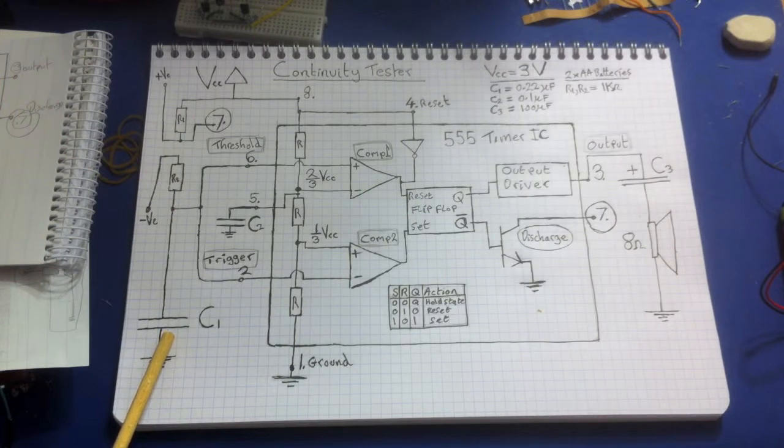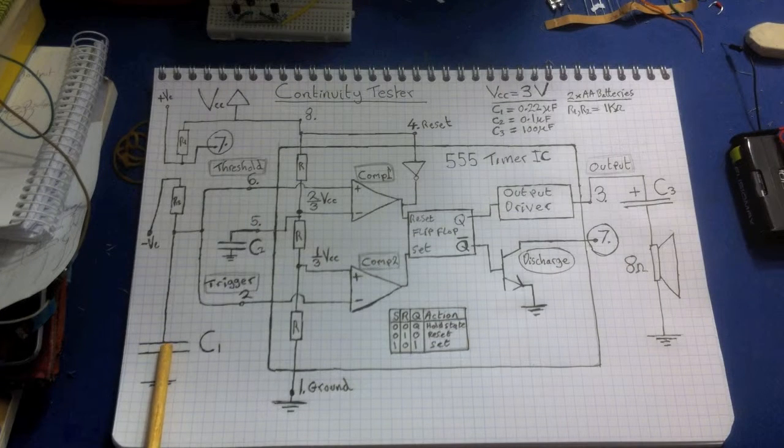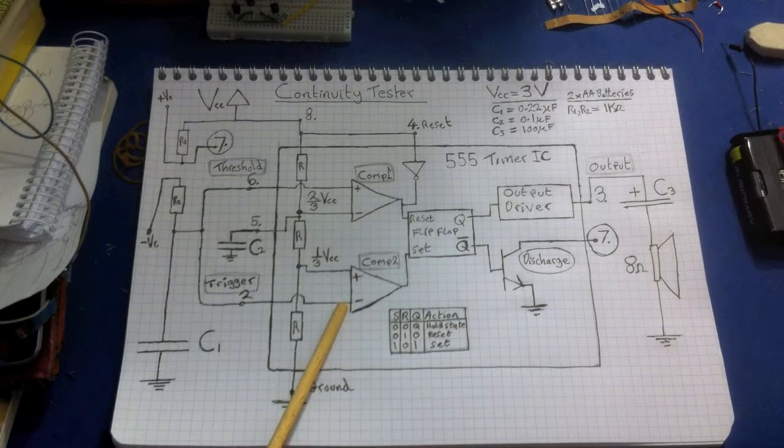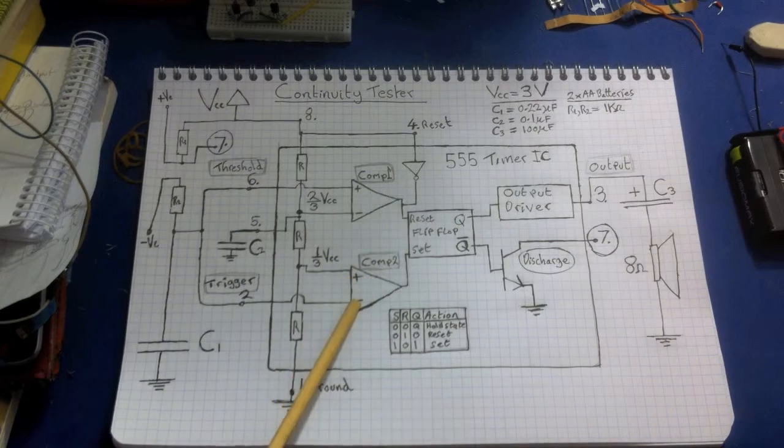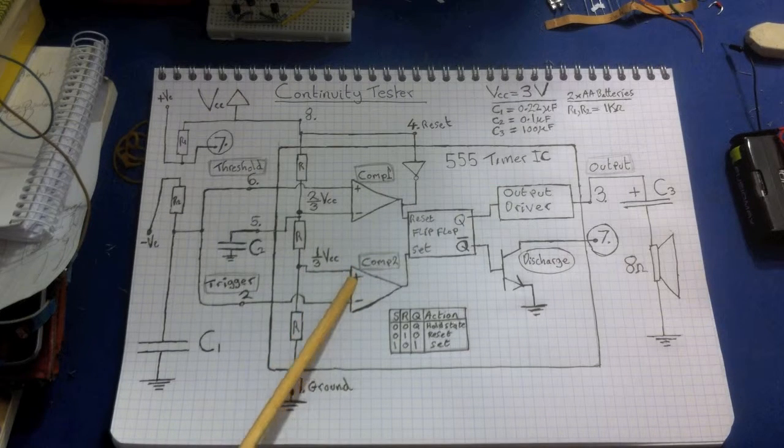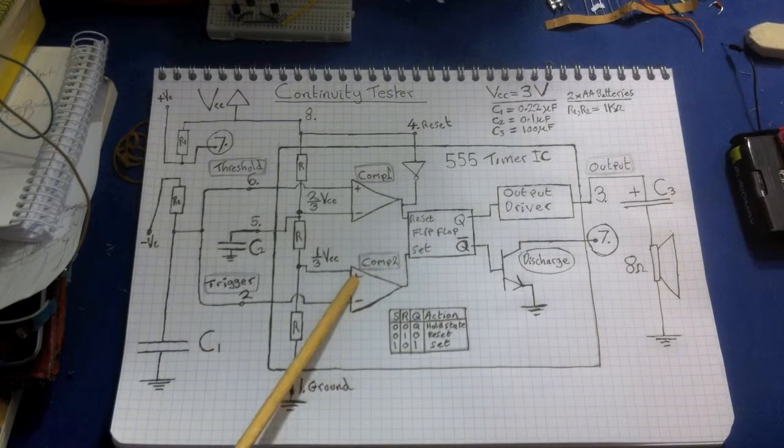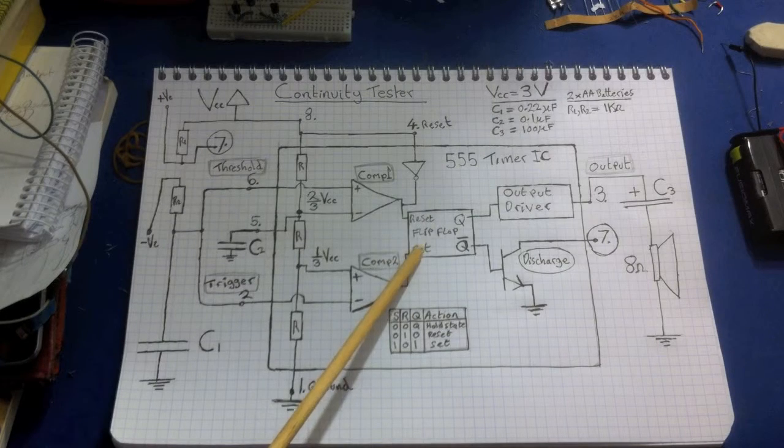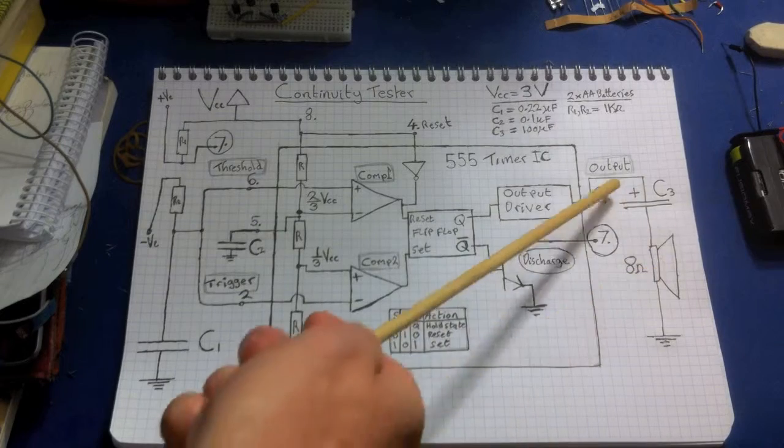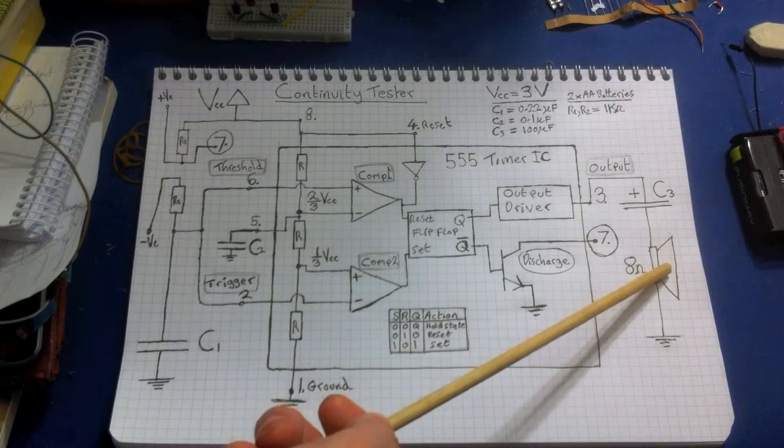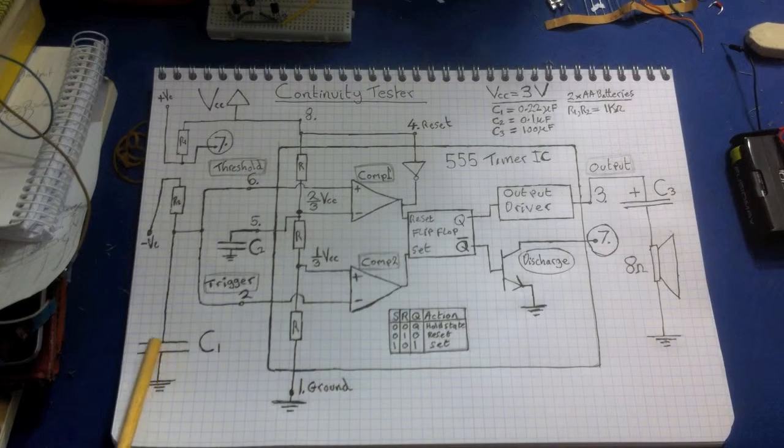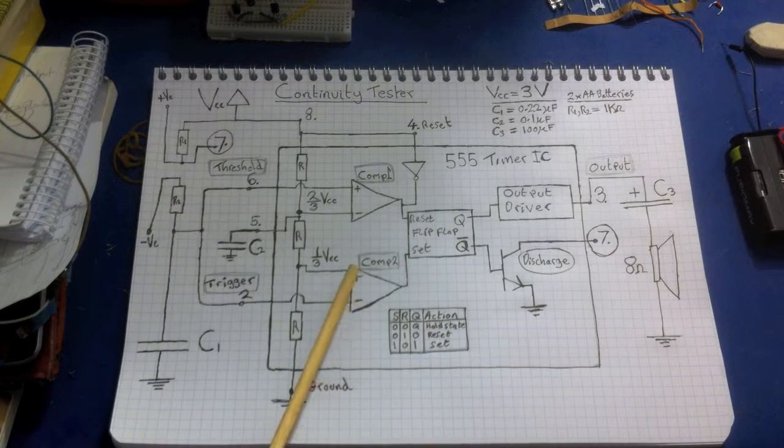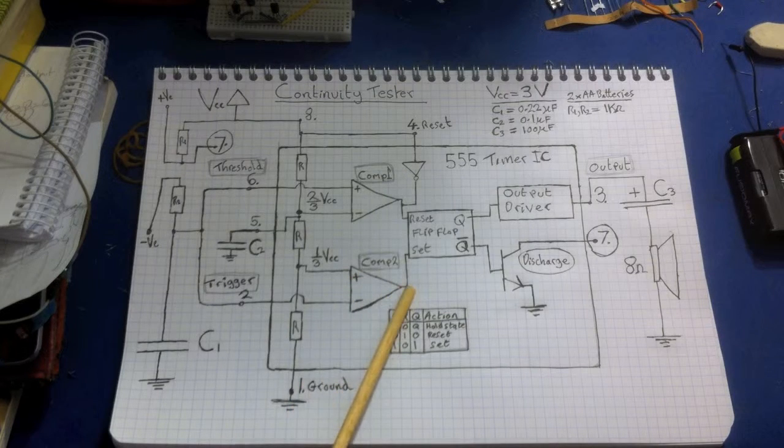Now this whole circuit really is dependent on this capacitor. If we have the capacitor below one-third Vcc, then this value here on this comparator will be below the plus value on the comparator. All the while this voltage on the minus input of the comparator is below the voltage on the plus input of the comparator, then this value here, we have a higher voltage on the plus than on the minus, so that's an output high. So it means initially the set value is high, it means the Q output will be high, and we've got a current flowing through the speaker, so the speaker is on.